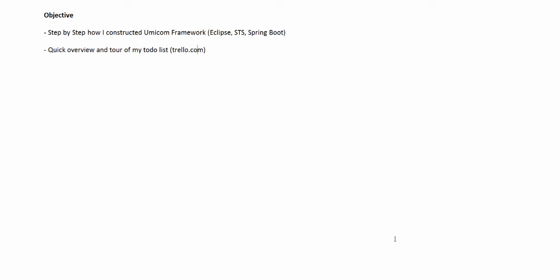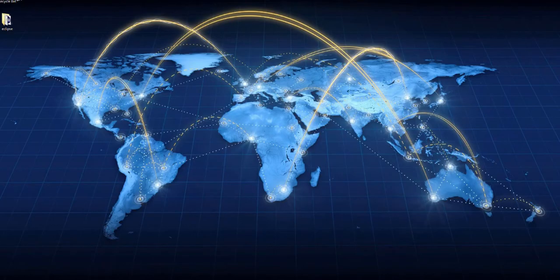Now I'm using Trello, so I'm going to show you how I've organized my project in Trello and how I set future developments or any ideas that I might have for the project, how I put it on the list and how I work through that list. Now I'm going to make a few assumptions here.